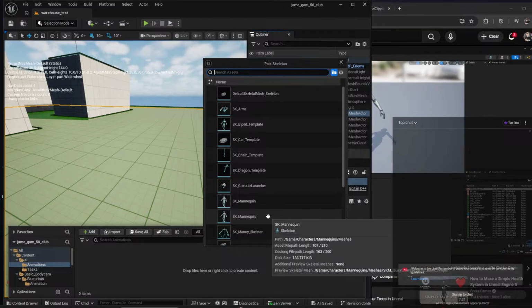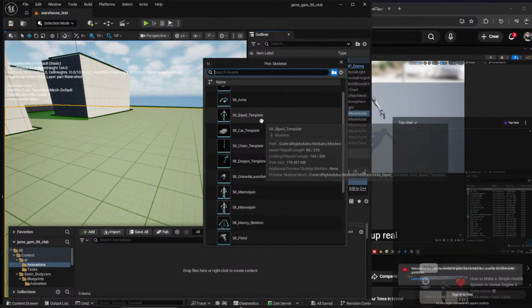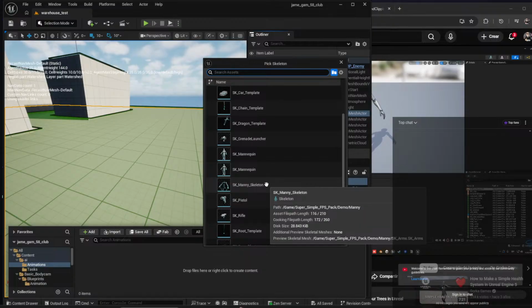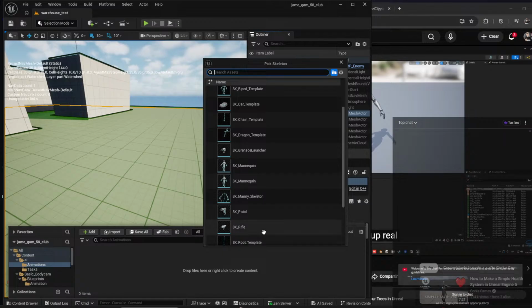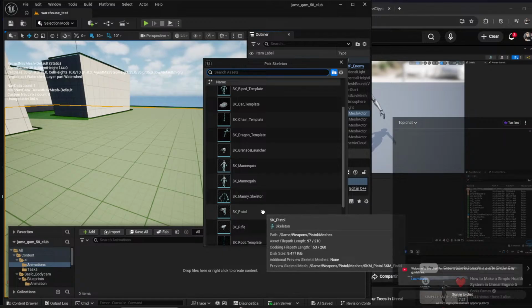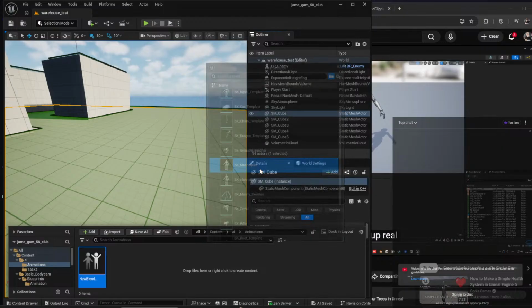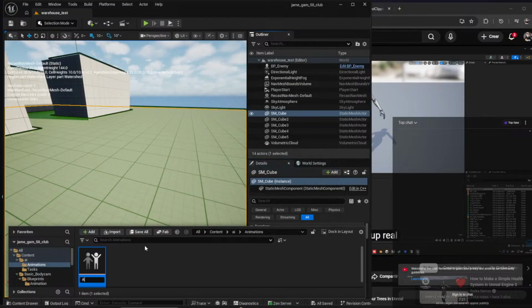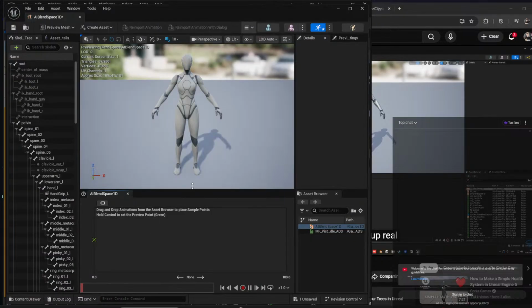Why is it not here? Why isn't that here? I mean, I can change this later on. AI blend space 1D. Wait, did I choose a female one again? Oh my god, I did.